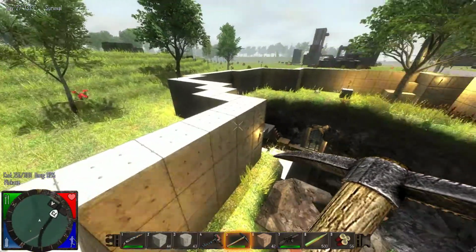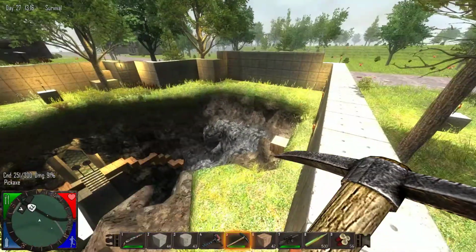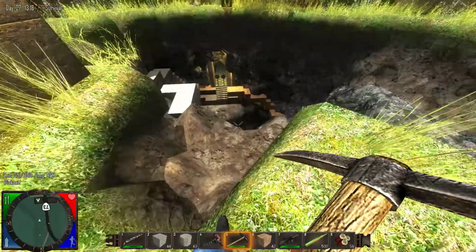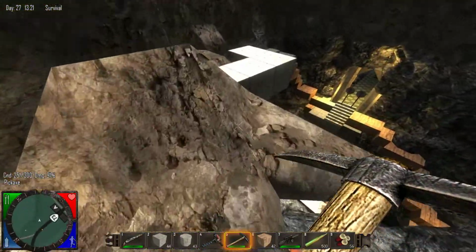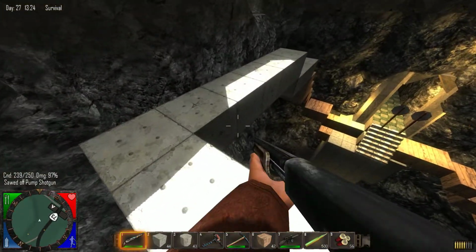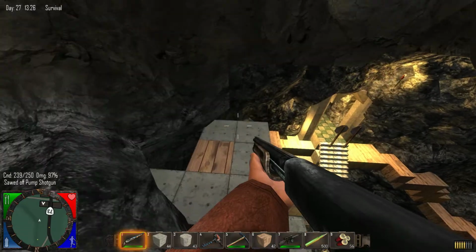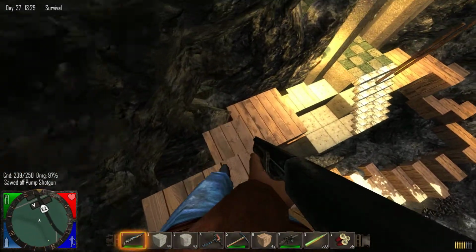I literally just put this wall around here as a perimeter so you could just keep the varmint out. So anyway, this was the whole hole that I ended up with. I've built myself a little walkway to get down, and I've just cleared this. Let's just run around and I'm just going to quick tour the base. So let's just give you a quick little walk around.